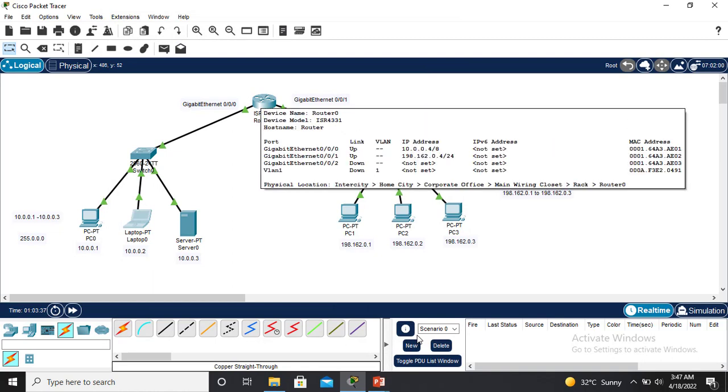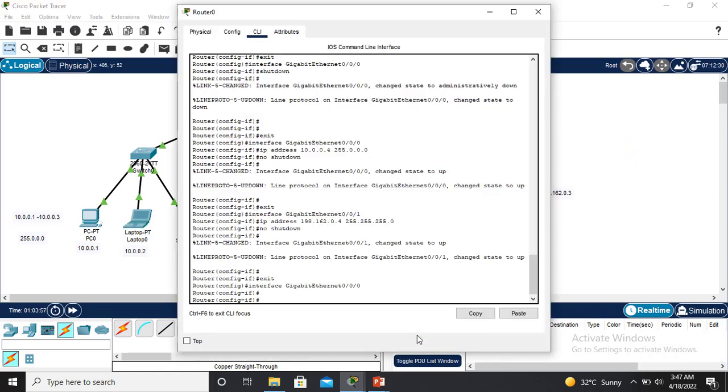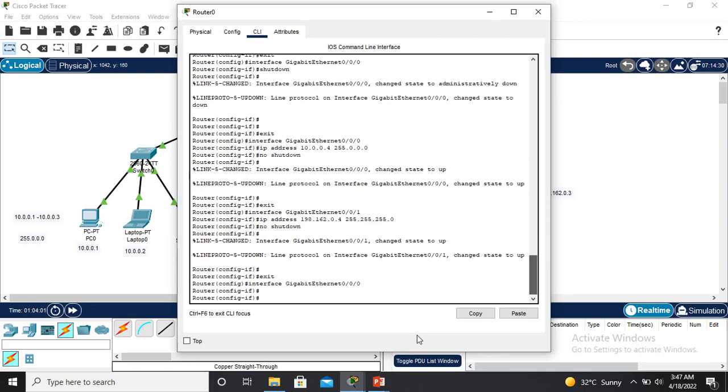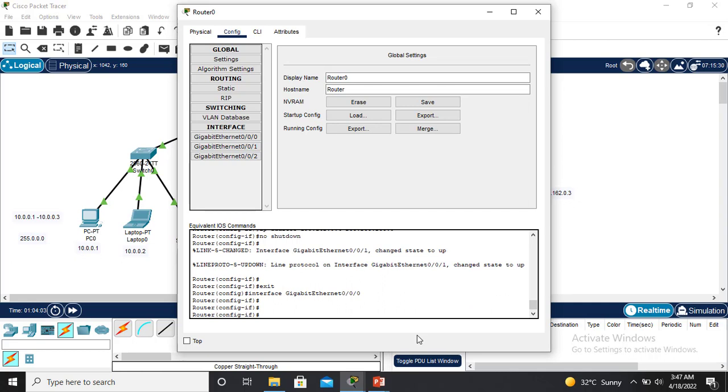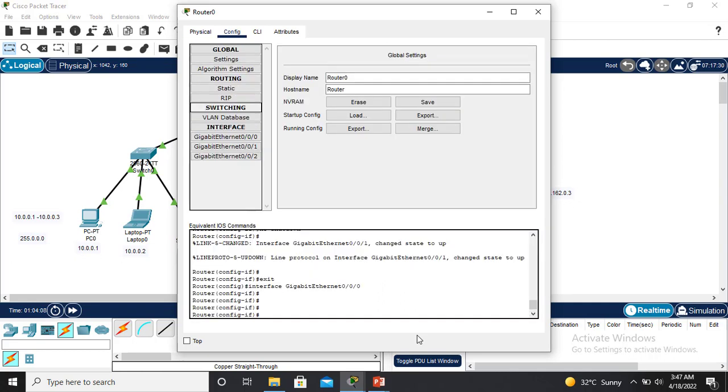Here you can observe what addresses have been used for this router: the MAC addresses, the different MAC addresses, and the IP addresses, the attributes, the CLI, the command line interface, as well as the physical structure of it and even the configuration.